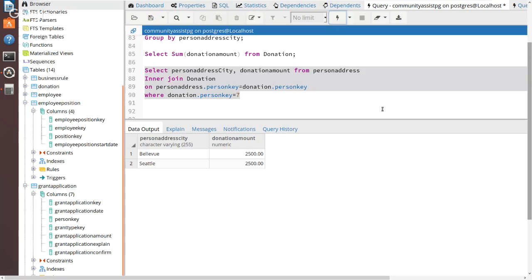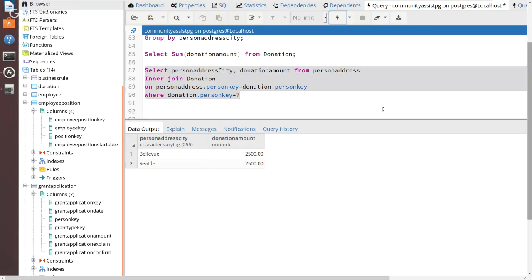So anyway, this is the same person, and this is the same donation, but they have addresses in Seattle and in Bellevue. Right? It's doubling that $2,500. One $2,500 is legit, and the other is a copy.